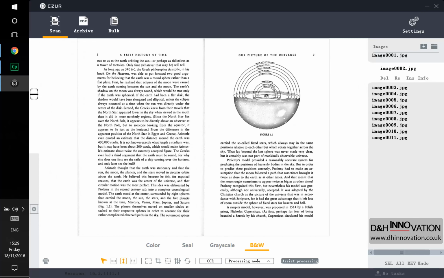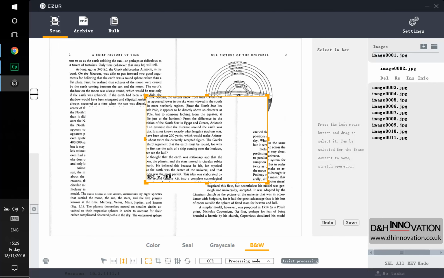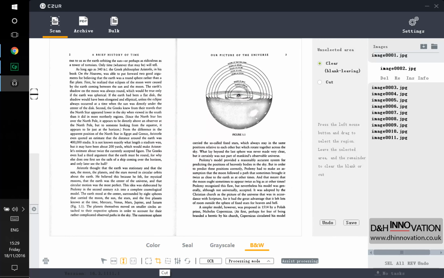Next are the editing tools. First is the Select tool. With this tool you can select part of the image and move its position on the image. Next is the Cut tool, which allows you to crop the image. Under the Crop tool, you can choose to leave the selected part of the image in the original position or just cut the selected part and discard the original image.